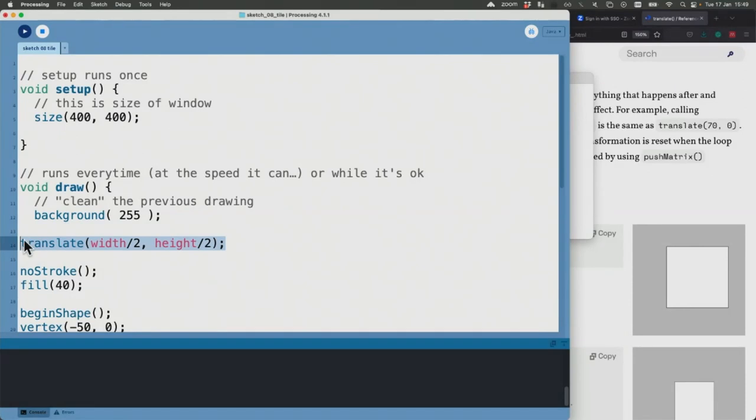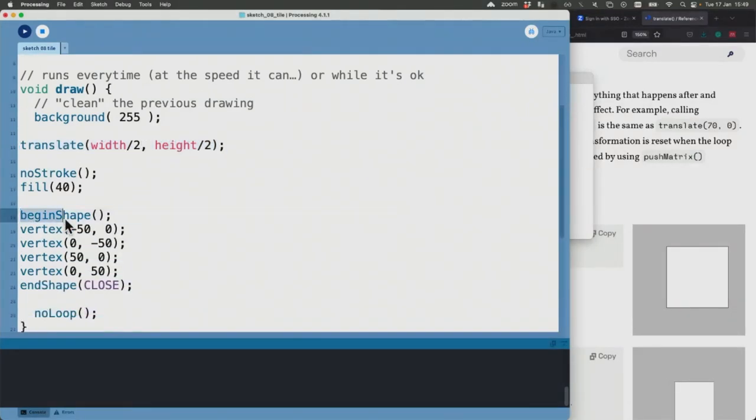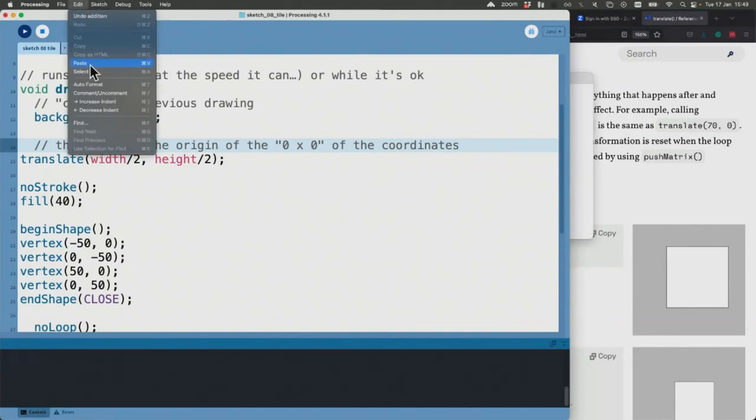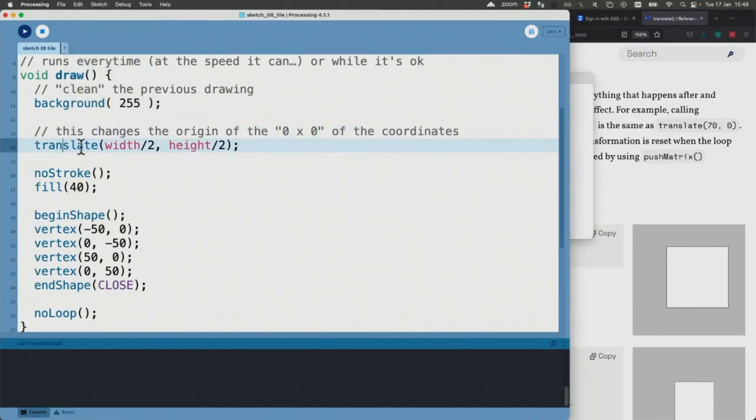Yeah, pay close attention to this one because we're gonna change this one also. So I'm just telling you that we're gonna draw from the zero and this changes. Okay. So another cool thing to do is edit, auto format. It just tidies up the code. Now it's easier to read.